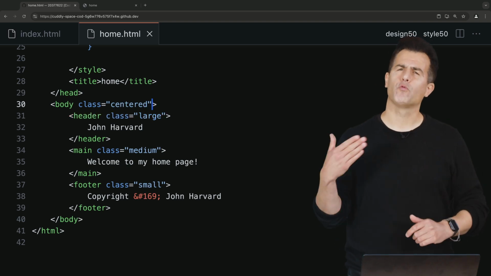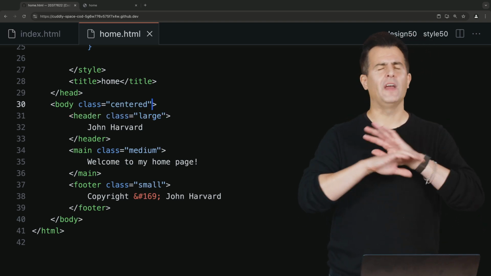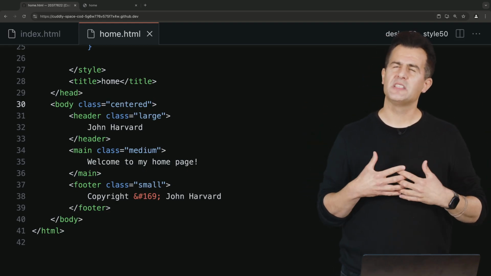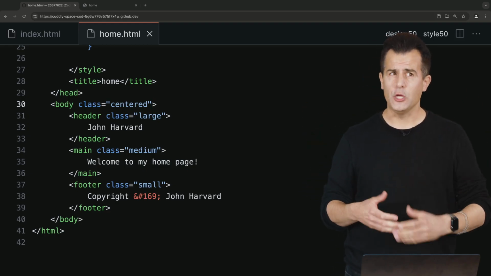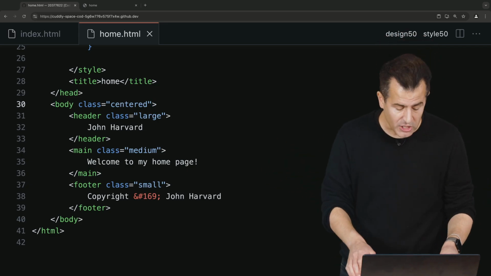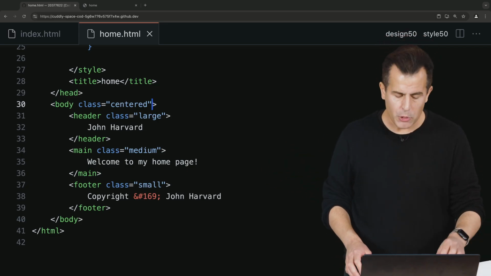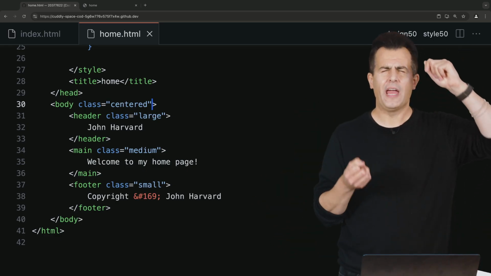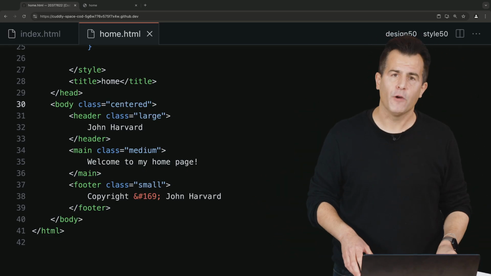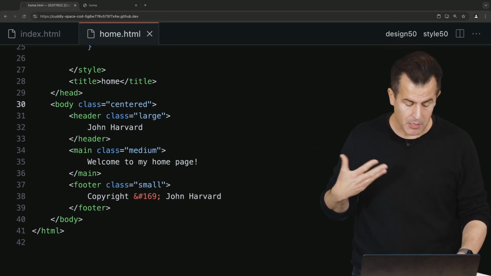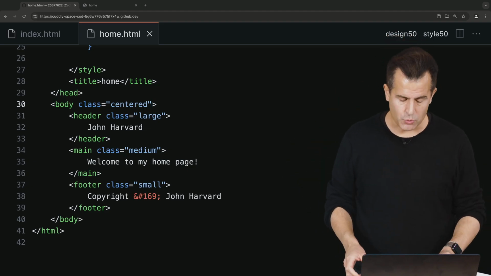So you can create these reusable words, and you can invent the words subject to a few constraints on what characters you can use. But now you have a set of classes, so to speak, that you can use on these tags and maybe bunches of others. They're not that useful at the moment because this web page is so darn simplistic. But you could certainly imagine in Harvard's web page, and Yale's web page, and Google's web page, where they have so many darn tags, it might be very useful to use these classes and reuse them so you don't have to copy and paste any of that text as we saw before.